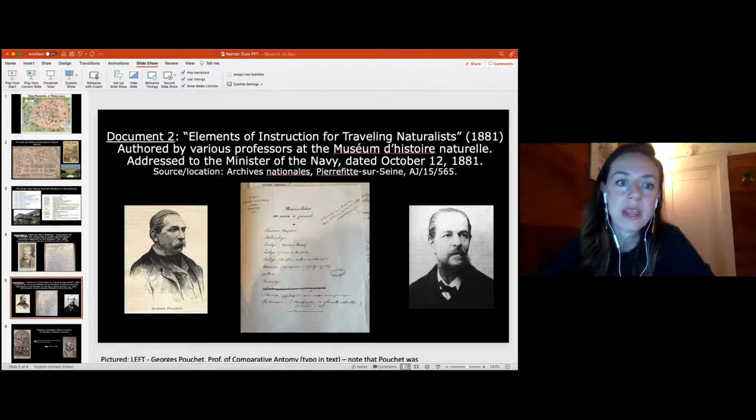And since they have had more than 100 years of transporting live animals, is this document putting together collated knowledge and circulating it for people? It just seems to me that it's rather late in the day. This is like the 1880s, and they've been doing this for a while now.